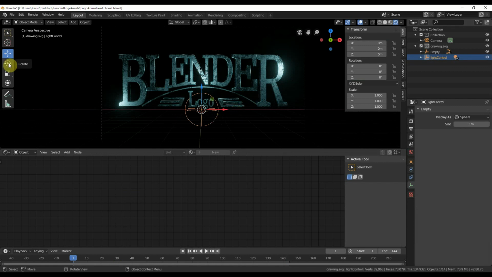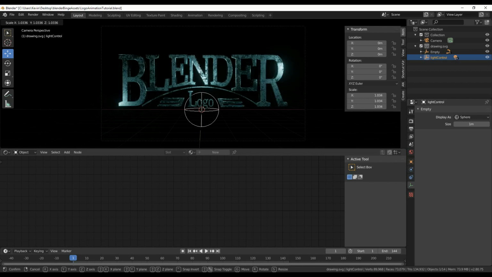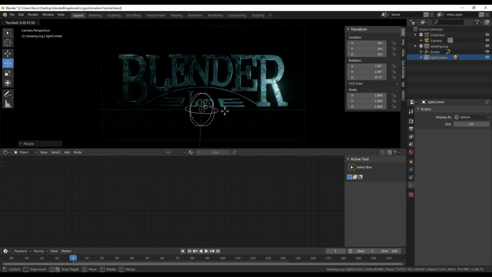And a cool thing about having this light control is I can scale out the lights, right? So if I go to scale or I hit S, pull them out or pull them in, and they're really close. So what I can do here is with my scale at 1, I can set some keyframes. If you rotate here, you get this nice rotation.